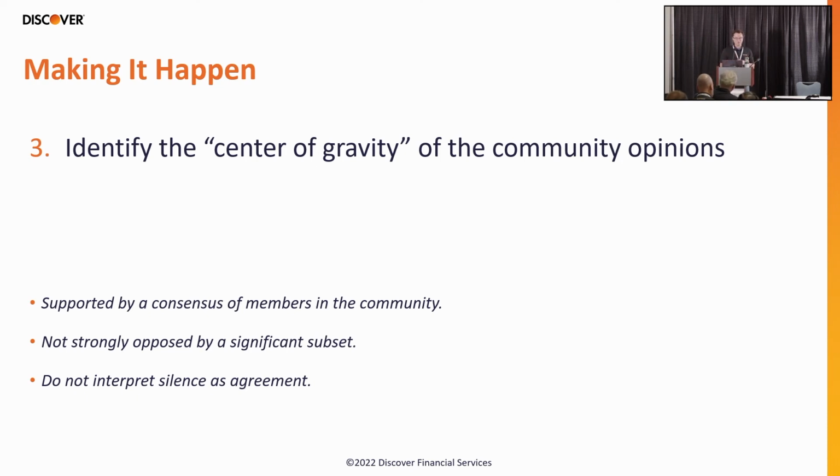We also found that we can't interpret silence as agreement, and so a lot of these people haven't been in an environment where they feel comfortable speaking up, they feel comfortable being different, they feel comfortable disagreeing, for example. And so we found that in that circumstance, it's really best to not assume that their silence is yes. It's to assume that their silence is, I'm not sure what I want to say here. And so we use that as an opportunity to probe and ask good questions about, okay, well, nobody's speaking in this instance, and so is there divergence here that we need to debate? Do we need to discuss something? And so it really created an open space for collaboration.